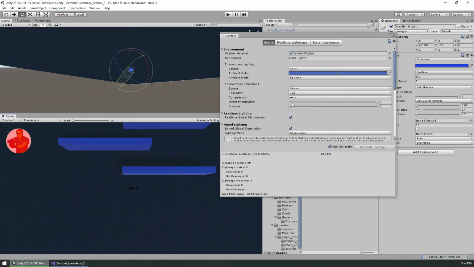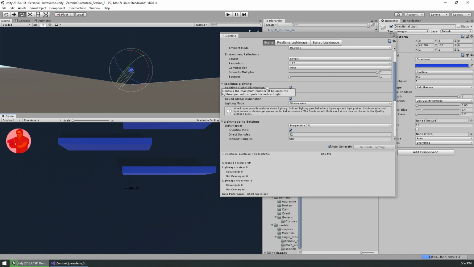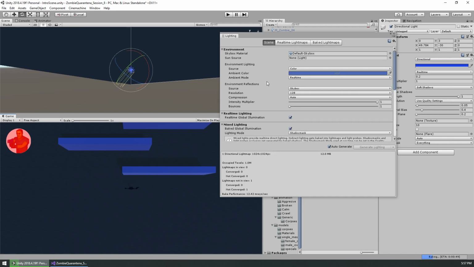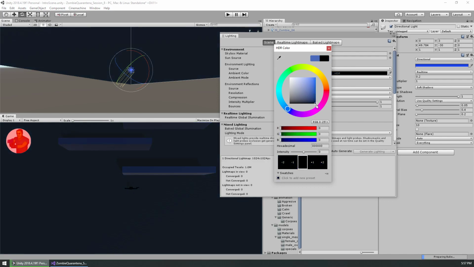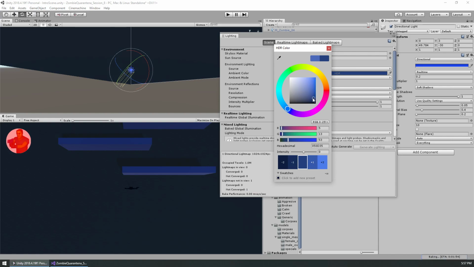There we go. We don't need any of that. Yep. So that's going to do it for us. Let's make it even darker. You can make it basically completely black, but I'm going to make it pretty dark.